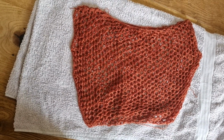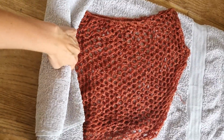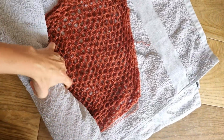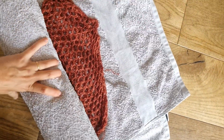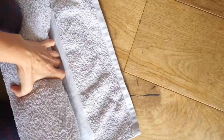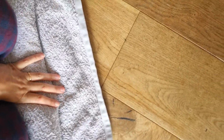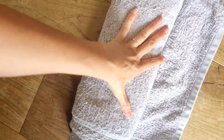So I lay my wet knit on a couple layers of towel, and then to get excess water out of it, I just roll it up. And I feel like, especially with wool, this gets out so much water. Sometimes I'll kneel on it like this. It does get out a lot of water.